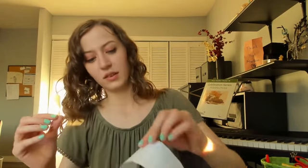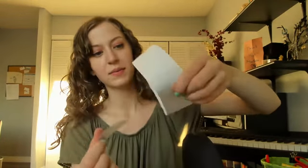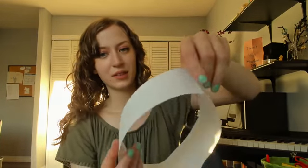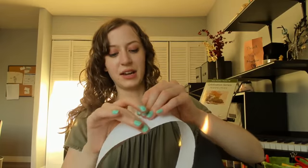So I'm taping it on one side, the top, and I'm going to go on the inside where it connects. Put a piece of tape right there. I used a really long piece of tape so I can fold it over. So now I know it's really tight. Now I'm going to just put that aside for now and grab another piece of paper.